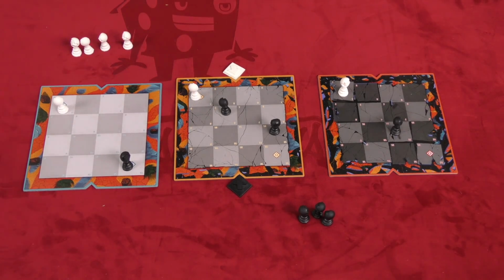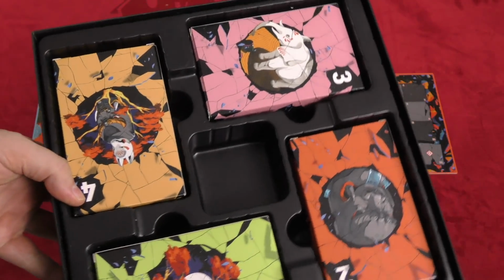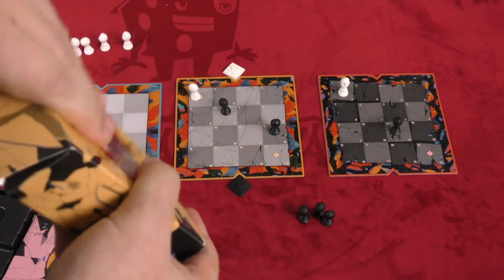But the box comes with 4 modules. Well, actually it comes with 3 modules, 1, 2, 3, and this is a way to combine them and do other things. And I'm going to show you the contents of this box first.